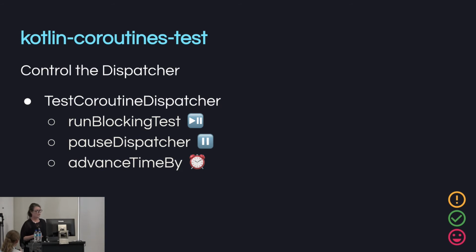So, an overview of the library. What it gives me is fine-grained control on my dispatchers. It gives me a test coroutine dispatcher. Where we had run blocking before, I've got run blocking test now. The other thing it gives me is it allows me to pause my dispatcher. So I can start my test, set everything up before any dispatchers are run. So my dispatchers are paused, and then I can, with fine-grained control, tick the time on inside the dispatcher. So as you can see, I can't go back in time, but I can certainly control the speed of time that I'm experiencing inside my tests.